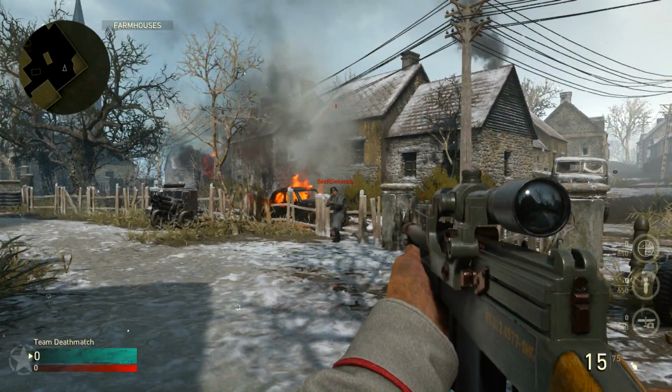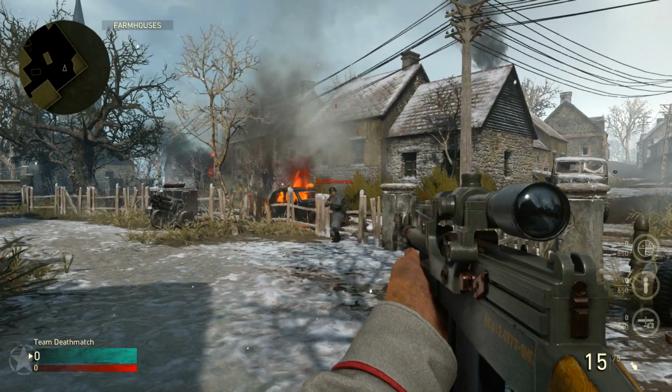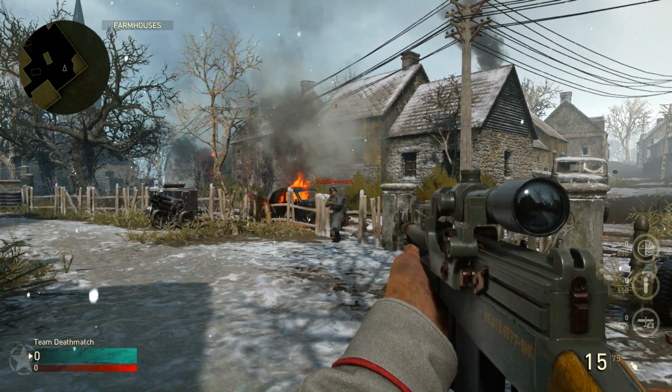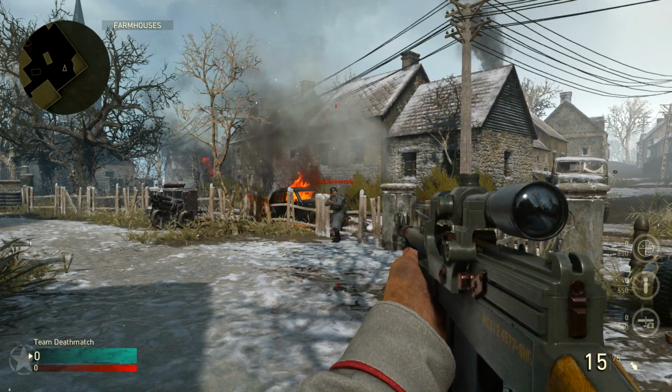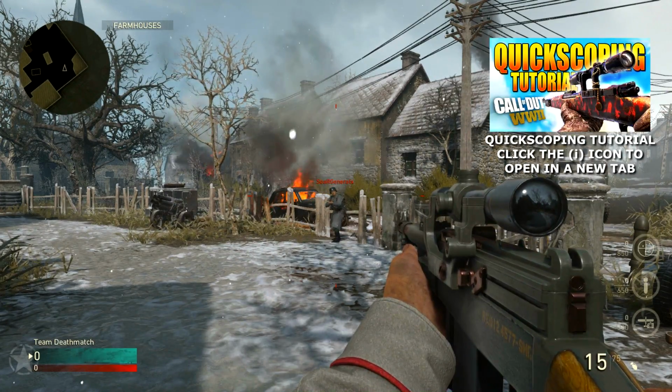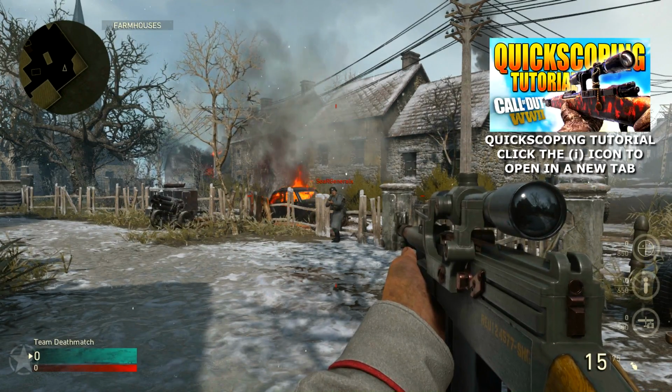So I have my friend Jason here with me in a private match, and he's going to help me demonstrate the aim assist on the different sniper rifles. If you want to get the most benefit out of this and all the other topics that we're covering today in this first episode of Sniper Secrets, you should probably also watch my quickscoping tutorial. I think it complements this whole Sniper Secret series very well. So I just wanted to let you know that's there in case you hadn't seen it yet.